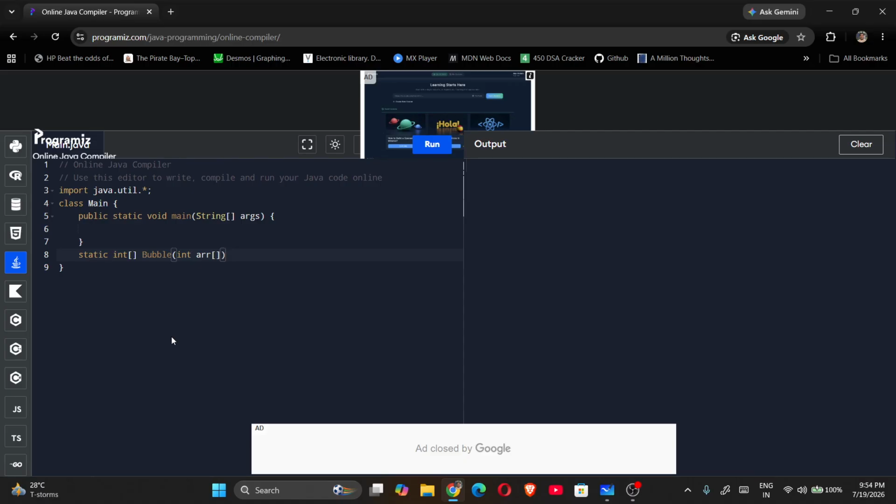Now I will be making my for loop: for int i is equal to 0, i is less than arr dot length minus 1, i plus plus.